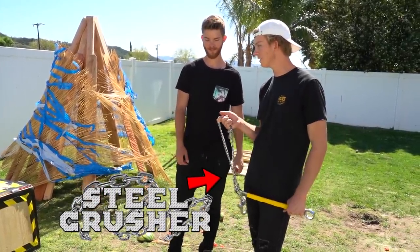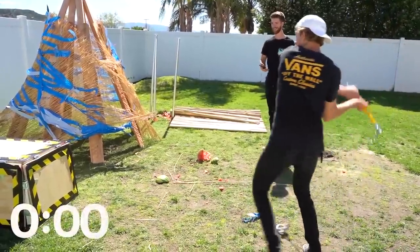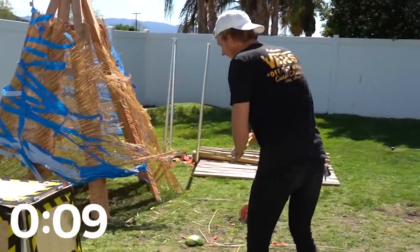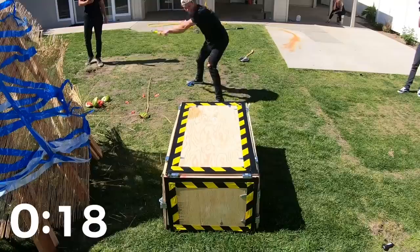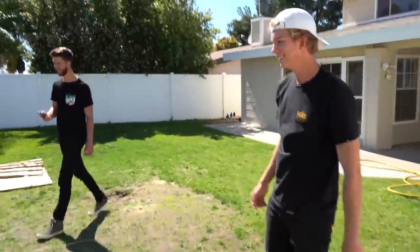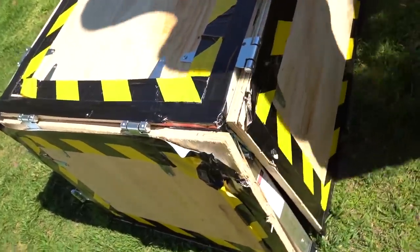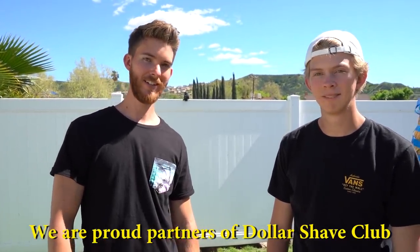I'm going to be using Steel Crusher to try to break into Chris's fort here. Stand back. 30 seconds begins now. Oh, you're doing nothing. Dude, it's working perfectly. 10 seconds. Dude, my watermelon survived! What the? Turtle power! Dude, that was dangerous — the first time I hit the board, it was falling near me. Let's look at the damage — really not a lot of damage here. Wow, this thing held up. So it looks like I'm the winner of this challenge, and Robert and Jeffrey get the title of Nub Builders.